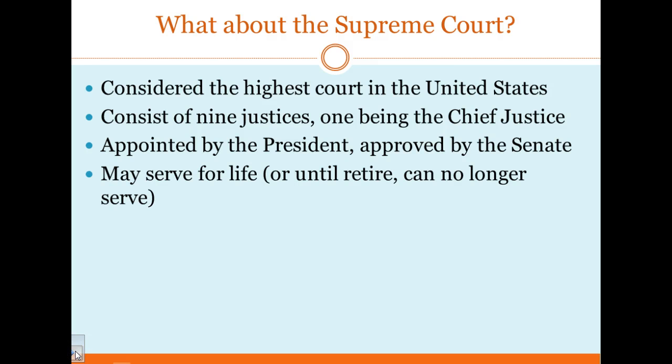These Supreme Court judges and some other federal judges may serve for life. Now, this isn't like a life sentence, but they get to serve until they either retire, or maybe they become sick and they no longer can serve, or, and I don't think this has ever happened, if they commit a crime. Everybody's human, so I guess maybe the judges could possibly do something wrong, but these people are pretty serious and take their job seriously. It is a high honor to be a Supreme Court judge.